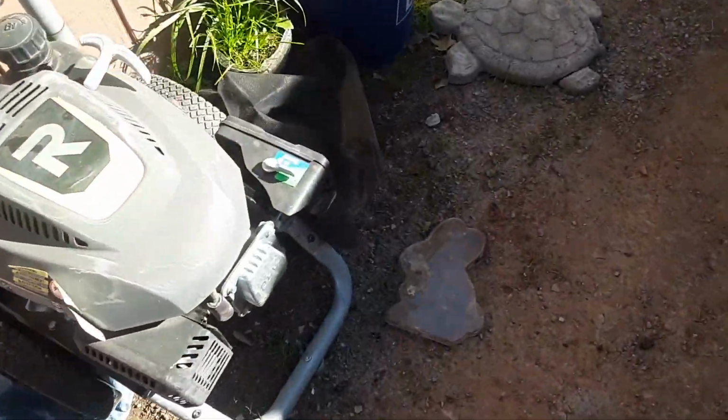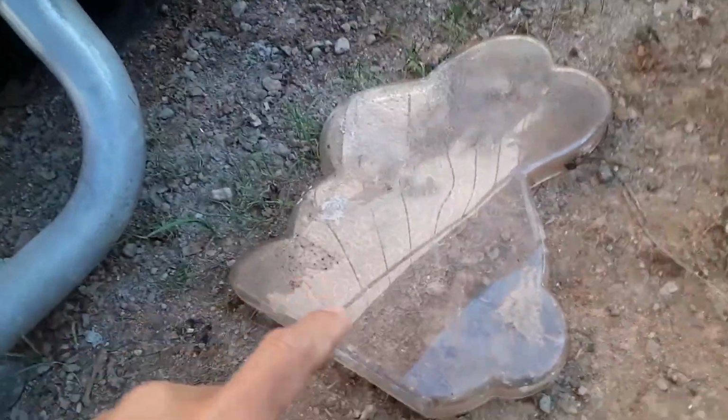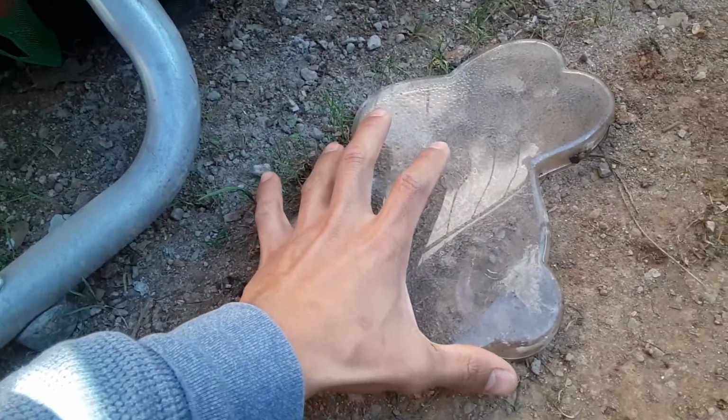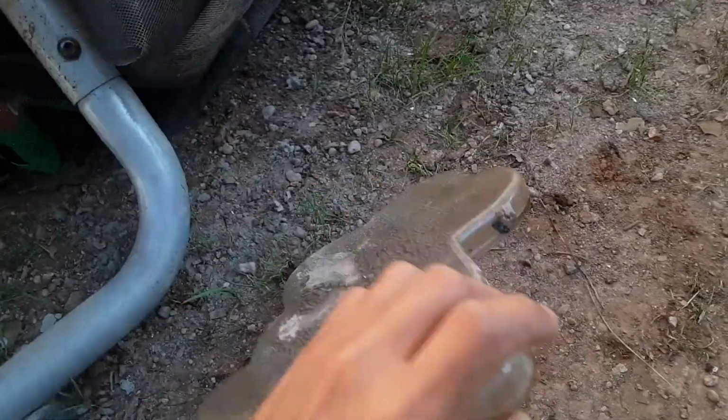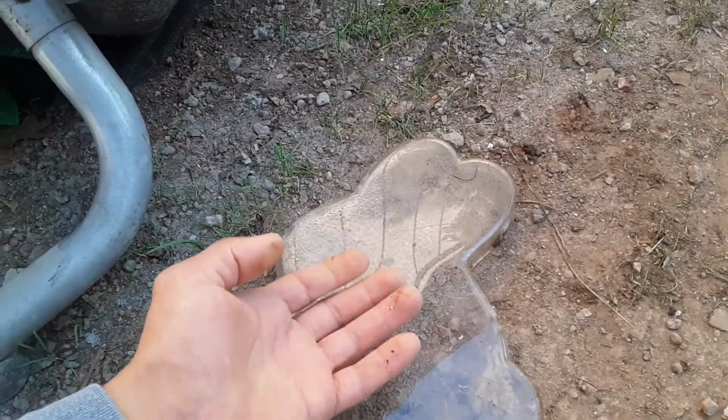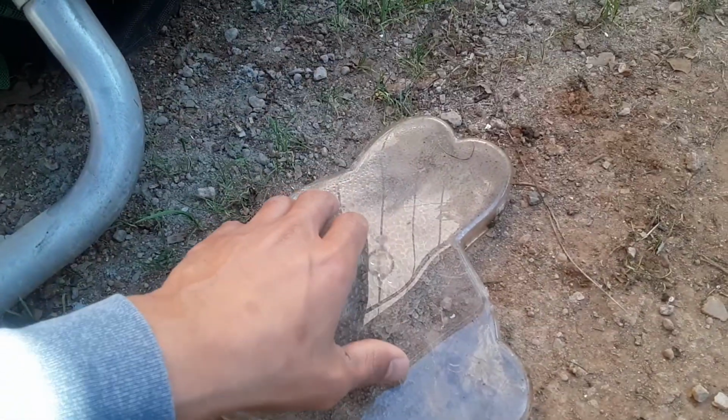I was just sitting here for less than a minute, looking at this, and all it is is a piece of plastic. If you look at the inside of this, I think it's just oil, but there's water inside of it that the ground has moisturized up onto this.